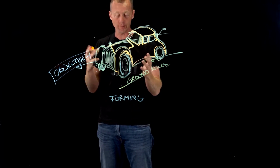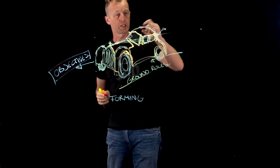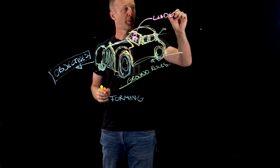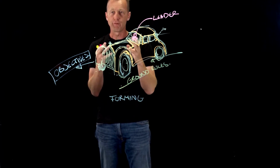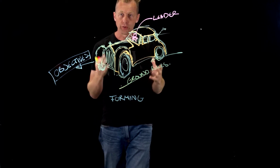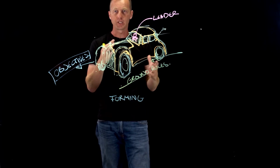to understand and grapple with what the ground rules are. And then something else that's really important that's going on, and you may or may not like this, but you've also got a driver, and this driver is the leader. And so part of what you're trying to do in the forming stage of a team is to develop a relationship with the leader. And that's not necessarily a one-on-one, we need to be buddy-buddy, but to get an understanding of who the leader is, how they interact, how you interact with them, what they expect of you, all of those kind of messy things about engaging with the leader.